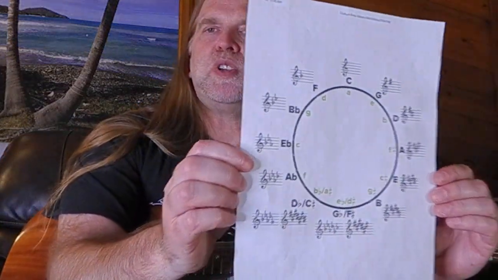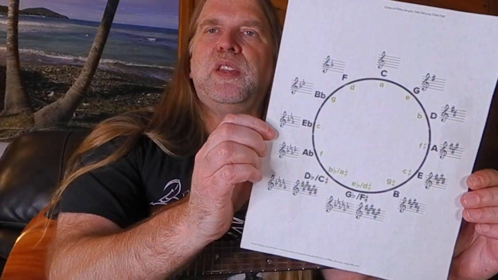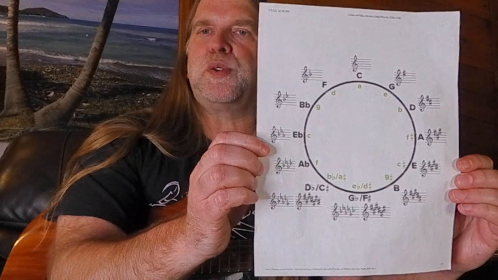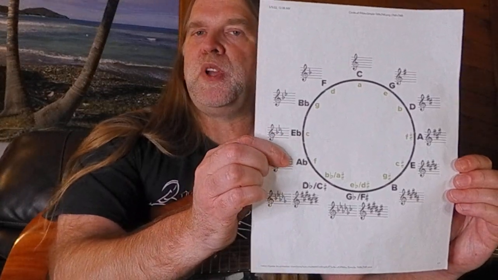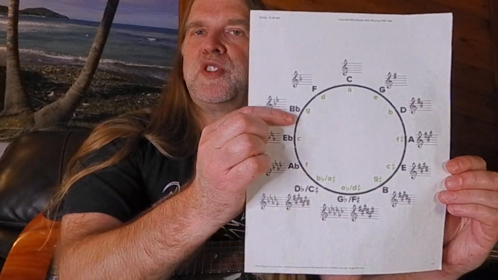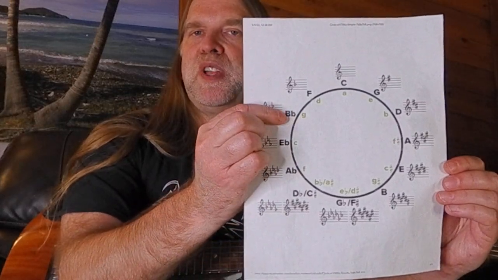So today I'm going to talk about the circle of fifths. Kind of your basic one is something like this. It's got the key signatures around the outside, then the outer ring of letters are your major keys, and the inner one is your relative minor that associates with that. So for example, G minor is the relative minor of B flat.